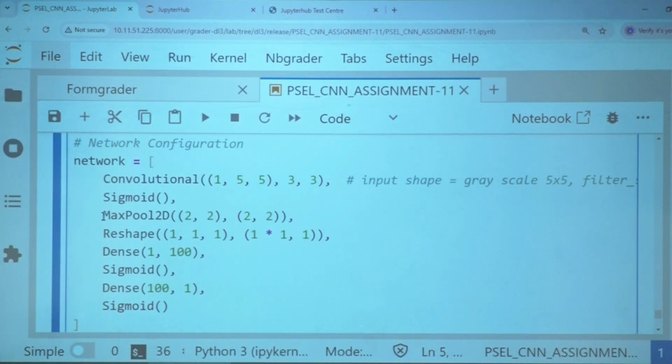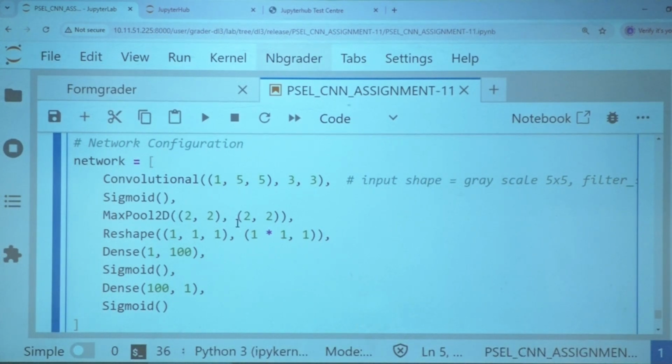So what will be the shape you are getting out of this convolution operation? Don't use the max pool. Just convolution on 1, 5, 5 with the filter size 3 and 3 output channels. You will get the dimension, just recalculate. Number of output features is 3. So 5 minus 3 plus 1, meaning that 3 by 3. So 3 by 3 by 3 you will get.